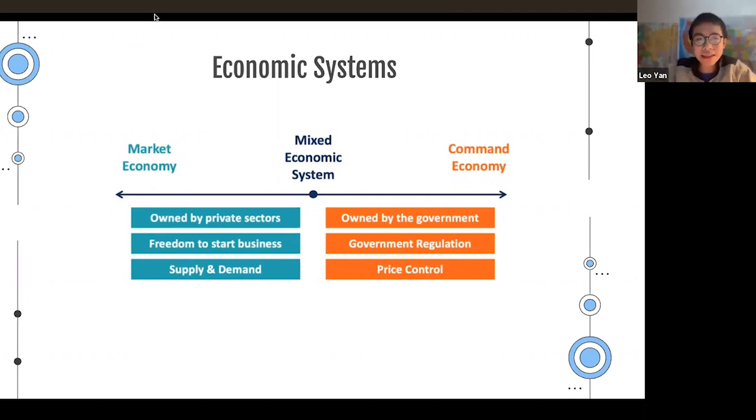So you may be asking, what exactly is an economic system? An economic system is basically a government's way of managing the economy and how the economy functions within a country. And this is important because it impacts all the small businesses. Sure, some of the things that I've talked about, like opportunity cost and factors of production, are extremely important for you to be able to operate a company.